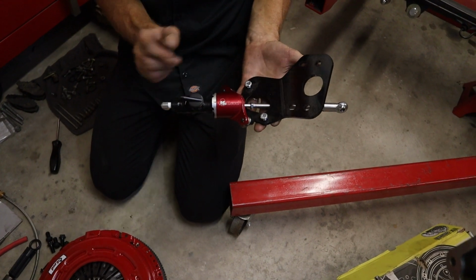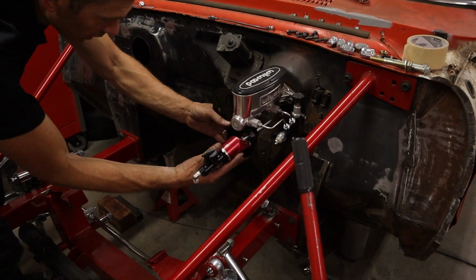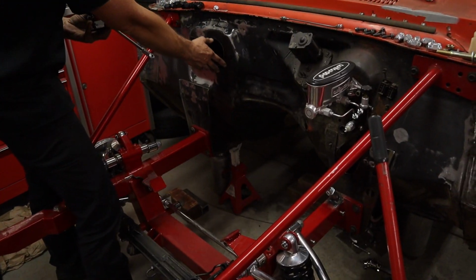So we got to eliminate one of those. And then this is going to go under the master cylinder. It's going to go through there. That goes to the master. So I got to mount that, which works out good because now I have the engine out of the way. At least I can work on the firewall here like we talked about.